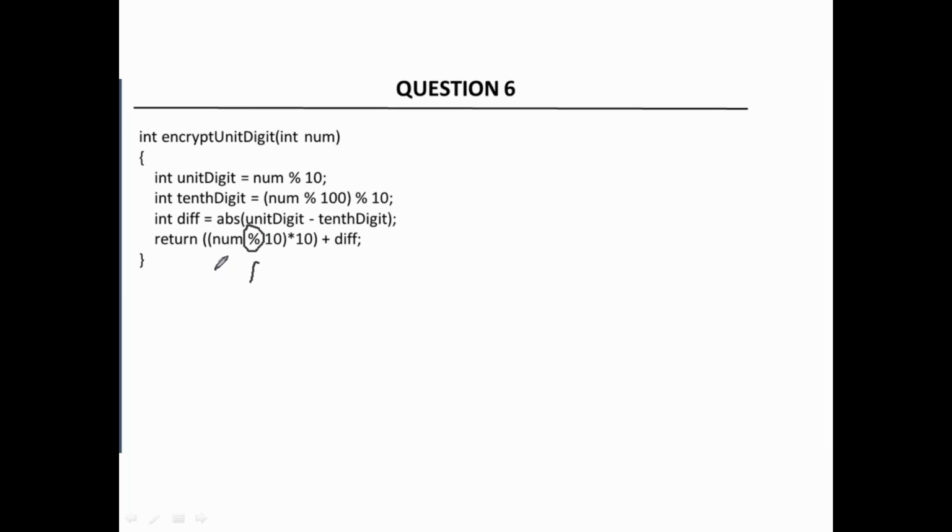Now observe: 893 divided by 10 gives 89. If you multiply 89 with 10, you will get 890. If you add this difference 6 to that 890, then you'll get 896.